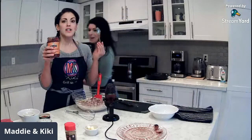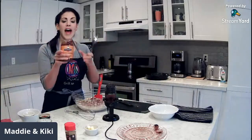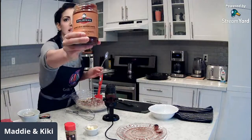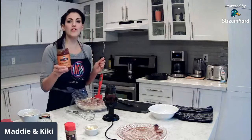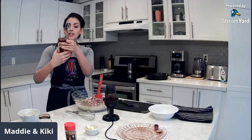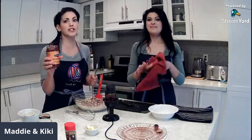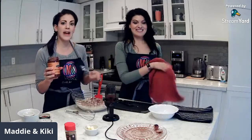All right, so I'm off pause. I need to wash my hands. Okay, so the last thing that we're going to add as far as the wet ingredients go is a little bit of this smoked sauce. A lot of you already know Flippin' sauce. This sauce is called Sweet Heat Smoked Sauce by Flippin's. It is flippin' awesome. Instead of sugar or maple syrup or honey, which a lot of people would add to a cornbread, I personally don't like to add white sugar to a lot of things. I think you can do a lot better as far as flavor.